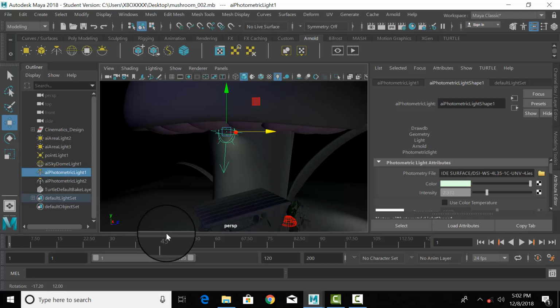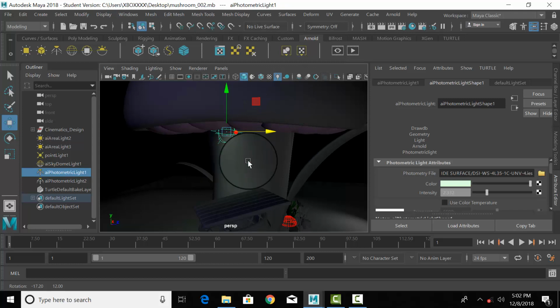What we have discussed is that in mental ray there is a physical sun and sky. You can also create from here: create AI atmosphere volume, create AI fog or background, legacy AI physical sky, create sky shader, physical sky shader, create ray switch shader. We will discuss these later on.